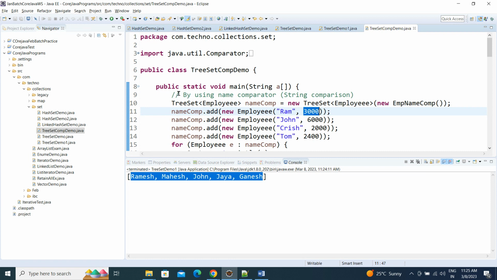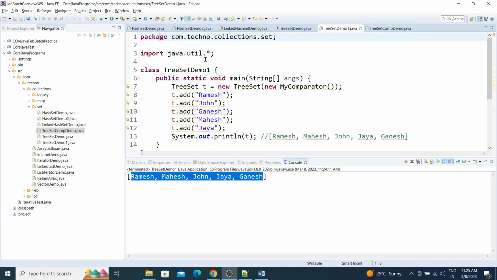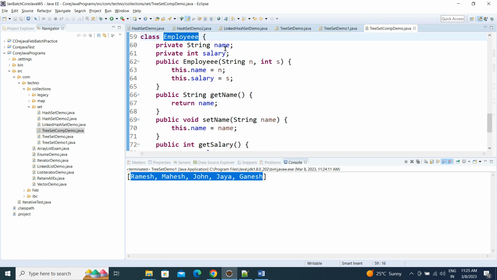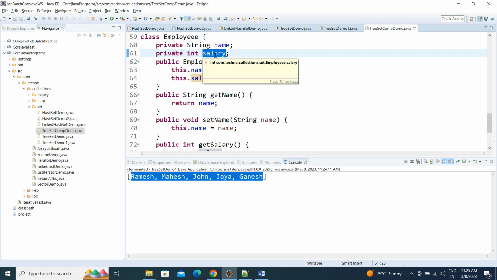Here we use a name comparator, this is for name comparison. In this case, guys, nothing is added as a generic. Here we are sorting employees. Employee is a separate class with name and salary.